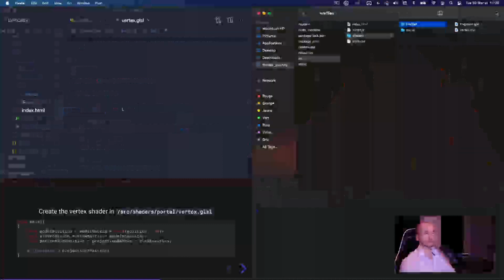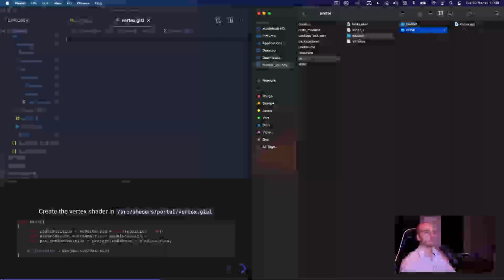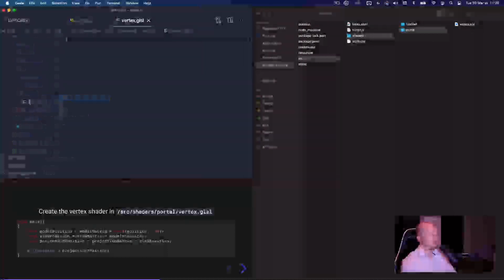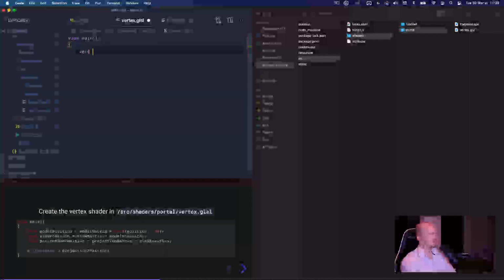Let me show you like this, so you can see what I'm doing exactly. So shaders, we already have this shaders folder. Portal, vertex.glsl, and again fragment.glsl. All right, we can write the classic void main. Let's try to do it quick. vec4, you can copy and paste it from the fireflies, but it's a good exercise. modelPosition equal modelMatrix multiplied by vec4. We can do a race. Let's see who gets it first without making a mistake. So viewPosition equal viewMatrix multiplied by what we created here.